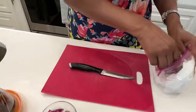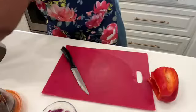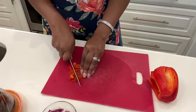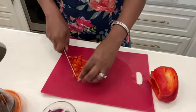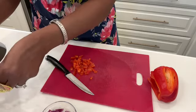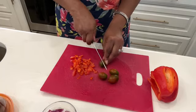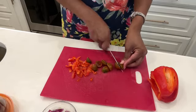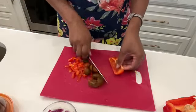I'm going to slice those up and slice up some of this red bell pepper. With the pasta, you can put any ingredients that you want — mushrooms, green onions instead of red onions, broccoli, spinach. With pasta, it's kind of like a salad. You could put whatever you want to put in it. I actually got some orange bell peppers as well. Really, whatever you want to put in your pasta that you like.